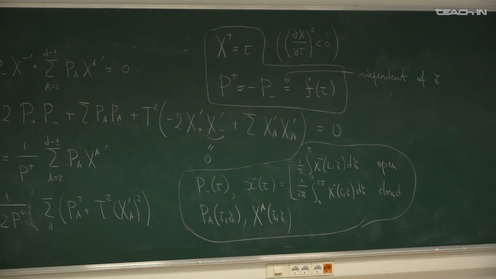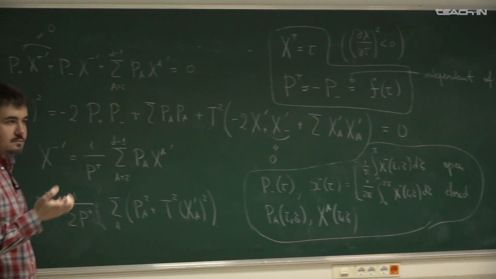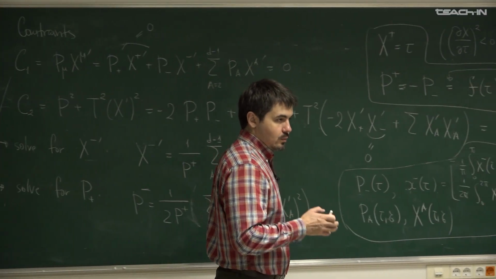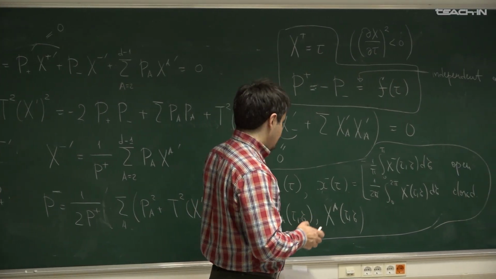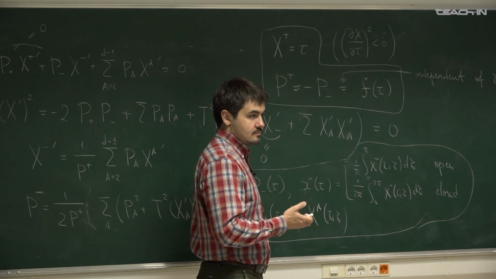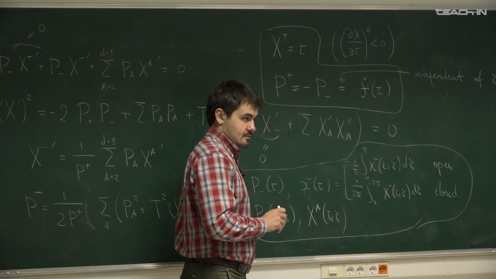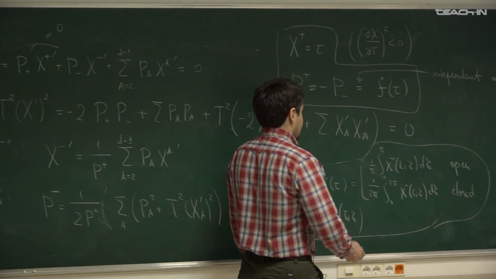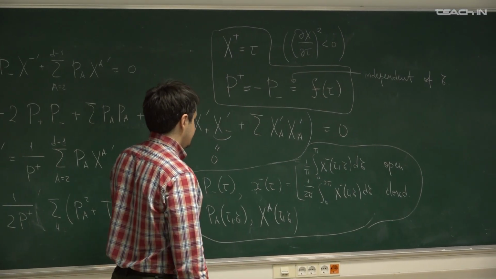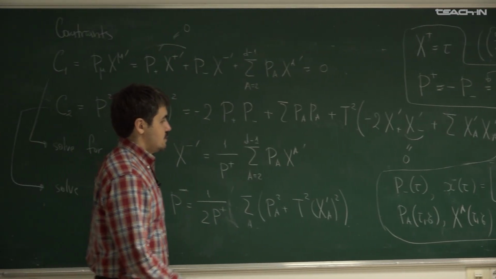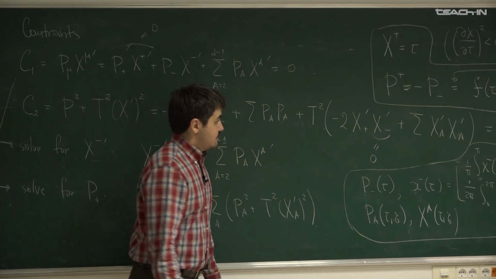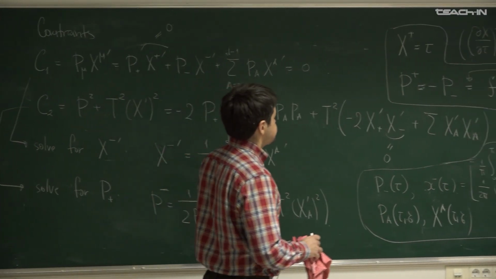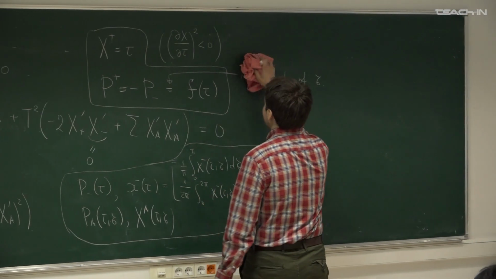One thing that we've achieved is that we've explicitly solved the constraints by eliminating two sets of variables. Second thing is that the worldsheet Hamiltonian that we will get will be quadratic in the p and x variables, and therefore the theory is linear in this gauge. That's another thing. It was also linear in the case of the particle, but there it was not as useful as it is in the two-dimensional case. But first, before we write out the Hamiltonian and the Lagrangian, let's explain why this gauge choice is possible.